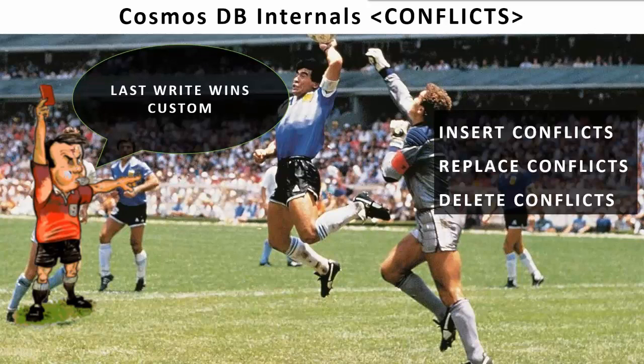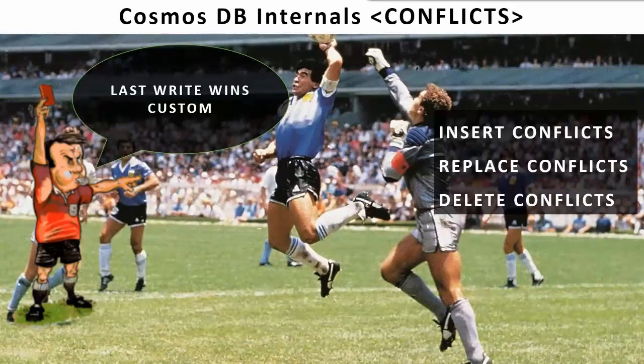And we kind of need to figure out which data we need to trust. So if you are going to just go by the default, that's going to be last write wins, which means that whoever writes the data last, we are going to take that data and throw the other one out. So we're going to trust that. That sounds good, but the problem is most businesses have more complex business workflows than that.